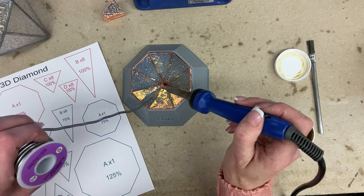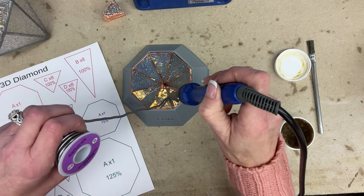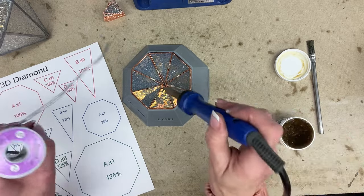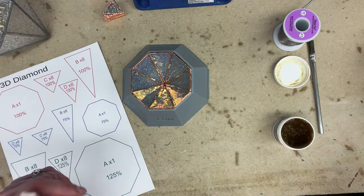And it's not unusual for some of the solder to drip down in the bottom. I haven't done that, but it does happen, and don't worry about it. Like I said, it will not melt this jig. Just wait for it to cool and flick it out of there later.